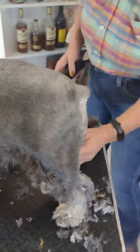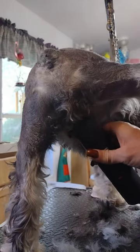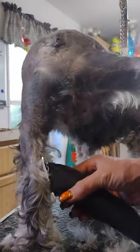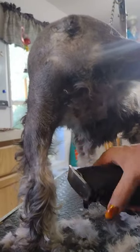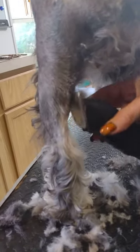So don't mind me picking up this leg. That's okay. So here we do the number 10 underside. Clean all of this out. And we try to do this as swiftly, quickly, easily, gently as possible. You want to know how far you go down with the 10 blade, go down to the hock joint on the inside, shave all that out.